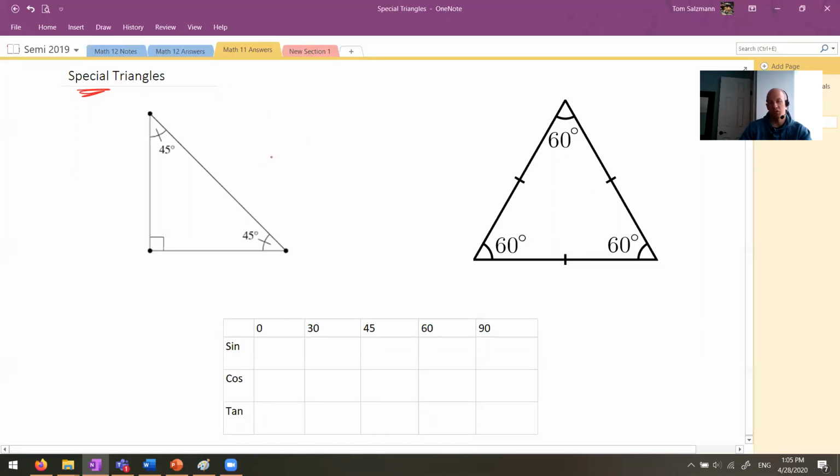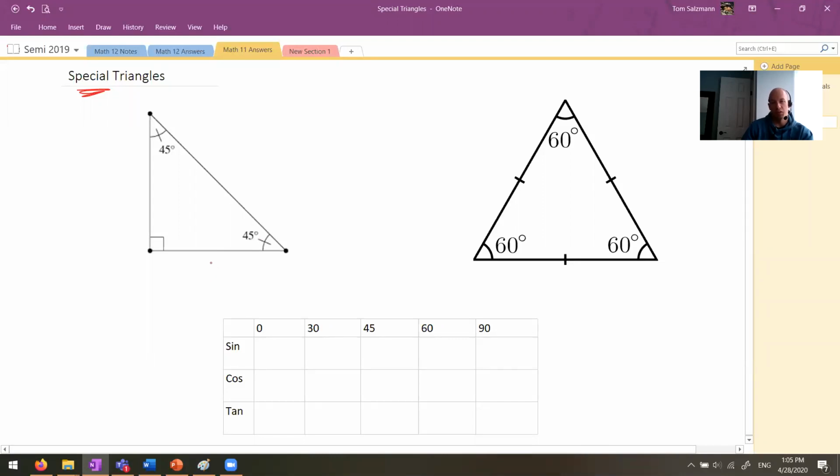You have two different types of triangles that are considered special. You have a nice right angle triangle where the two angles are the same, so they're both 45. And you have a different kind of special triangle, which is an equilateral triangle where you've got 60, 60, and 60. Using some basic facts about Pythagoras, we can figure out what the side lengths of these are, and we can use those side lengths to figure out some trig ratios that's going to allow us to get away from the calculator.